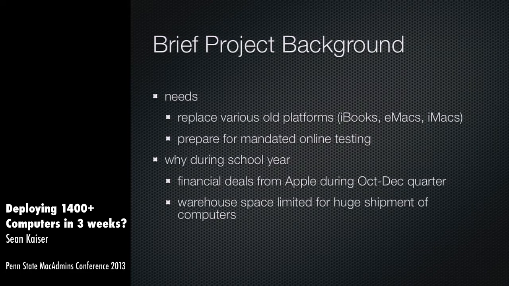So why did we do this during the school year? Good question. Apple was able to cut us some pretty good deals if we did this during their October to December quarter. I'm not really sure what was special about that quarter, but they told us if we could do that, we got a better deal. We have a warehouse, which is where our office actually is, but it's the district's supply warehouse. So to take a lot of space for machines and store them for 6 months until the summer wasn't really an option. So we had to do this whole project essentially during winter break. We got ready for it before winter break, and we actually deployed the machines over winter break.